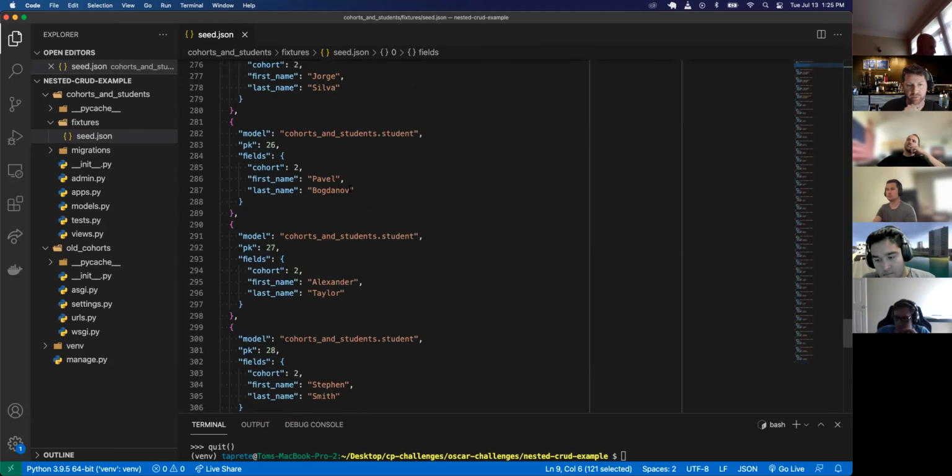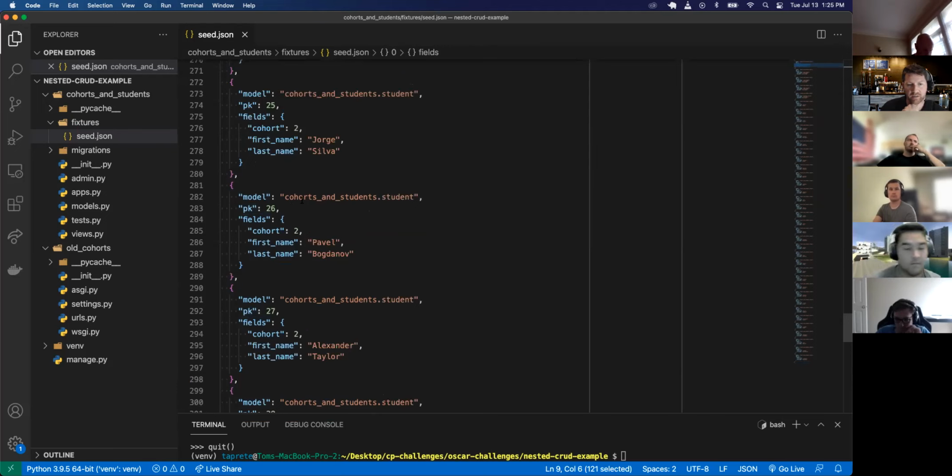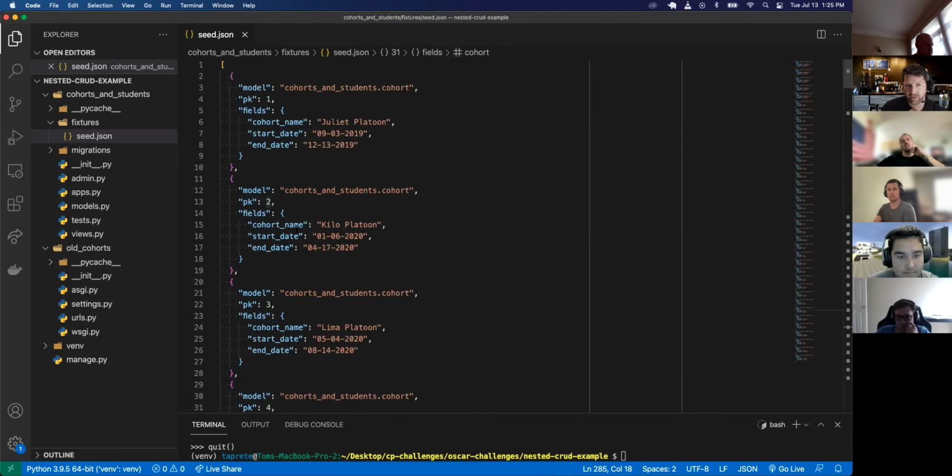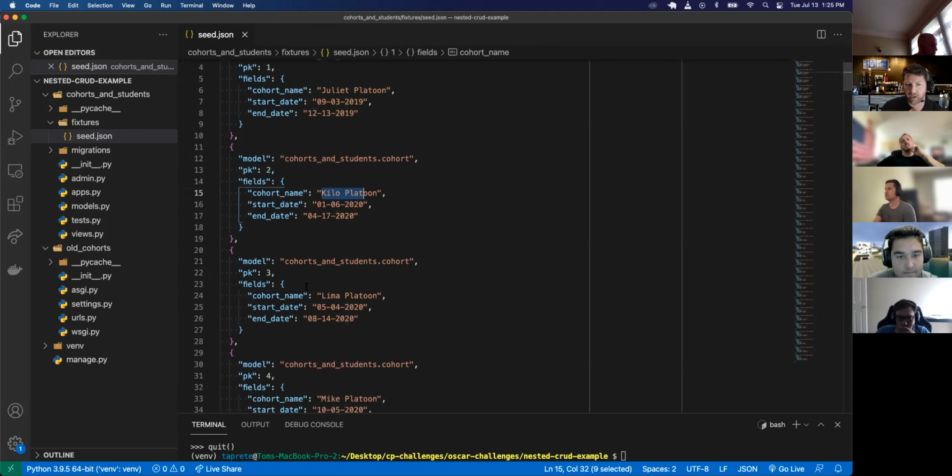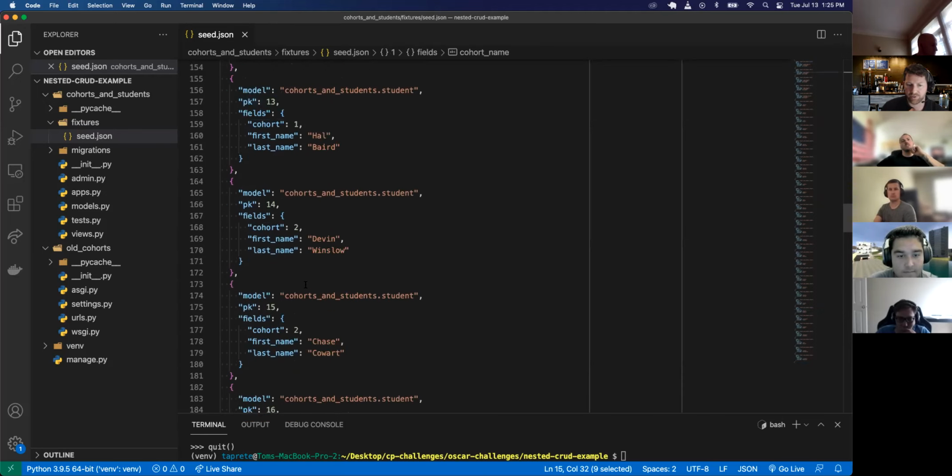And then for the related name, again, name of the app followed by the model, primary key, fields, and I'm just associating which cohort. So cohort ID of 2. So I've come up here, cohort ID of 2. So that student down there should belong to Kilo Platoon.